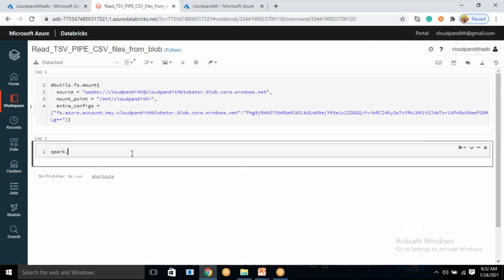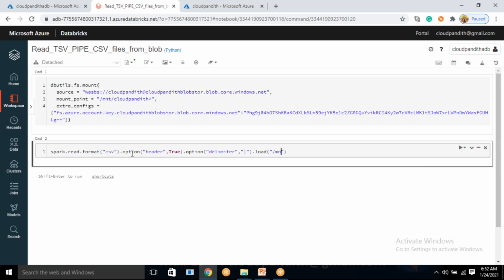So you know the path: spark.read.format with CSV. Next, you need to use option header equal to true. Whoever is not able to understand, please let me know, friends. Don't hesitate to ask questions. Infer schema is not mandatory, right? Let's use the delimiter, this is mandatory. If you're not using the pipe delimiter, it will consider everything as a single column because there is no separator to identify the columns. Next, I want to load the data from which location.